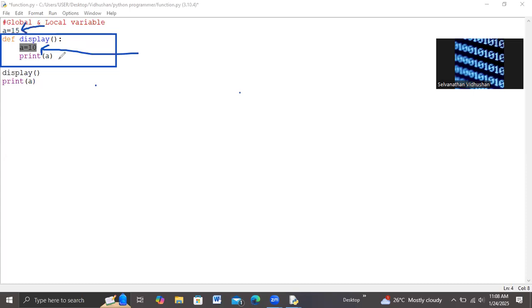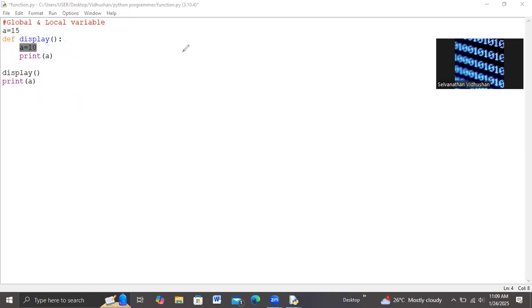Now if you run this code, the A which is inside the boundary will give 10 as the output. How is the logic working? You have the function display, so it will go to display, then you have A = 10, 10 will be assigned to the variable A, then once you print A, 10 will be printed. And here you have one print A which is outside the boundary. Does it have access to the variable inside the boundary? Just now we studied, no. Therefore, it will check whether it has any global variable. Yes, you have a global variable, so this A will print 15. Let us run and see. You need to get 10 and 15 as the answers respectively.